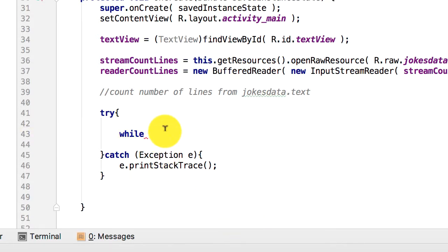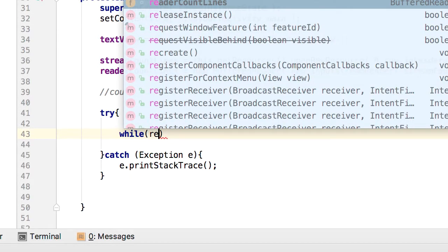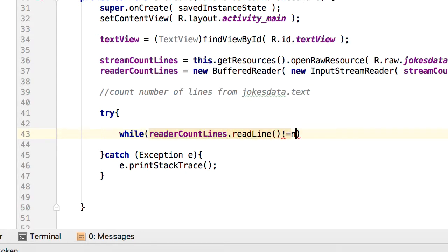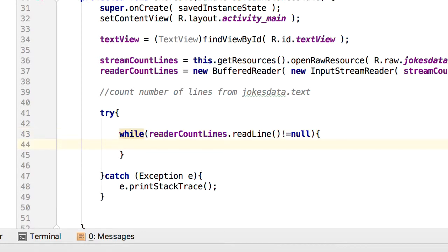So while reader count lines dot readLine not equals to null, then int count should be incremented by 1. You can also write it like this, count equals count plus 1, but this is a long code, and we can just do it like this.